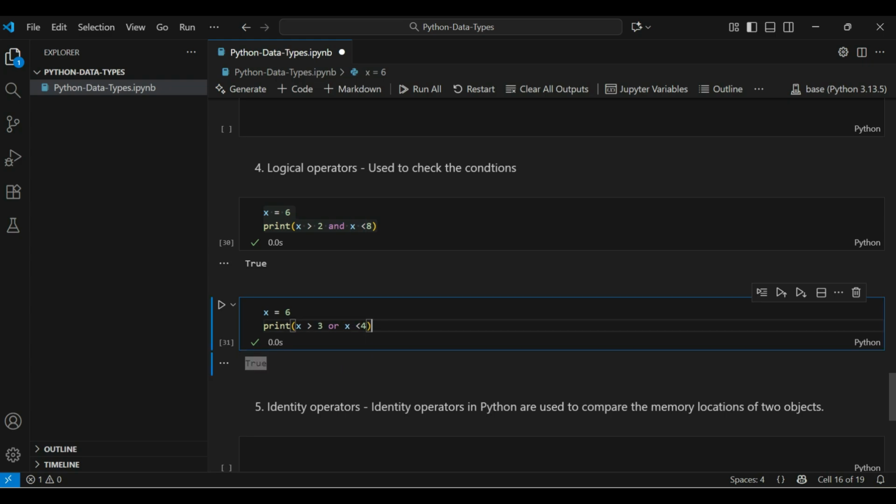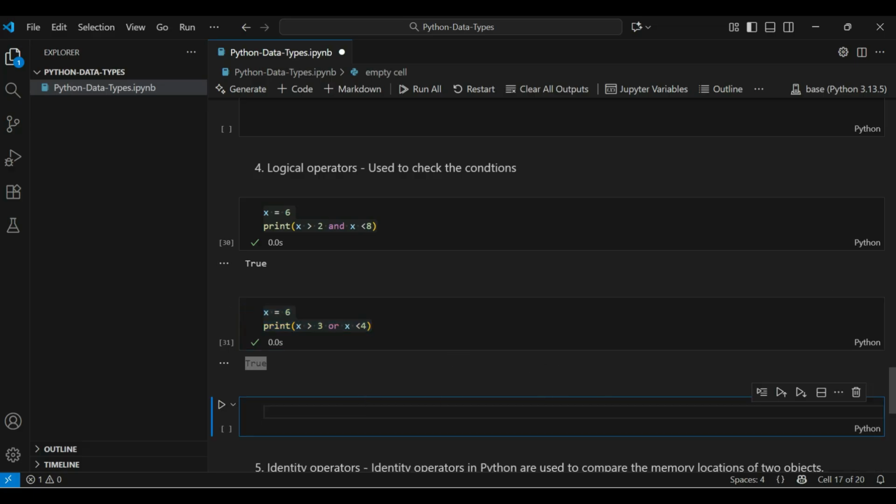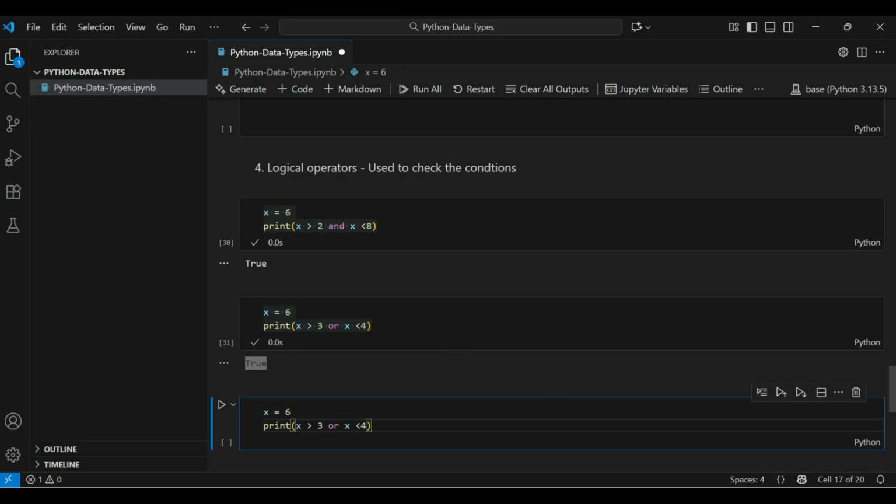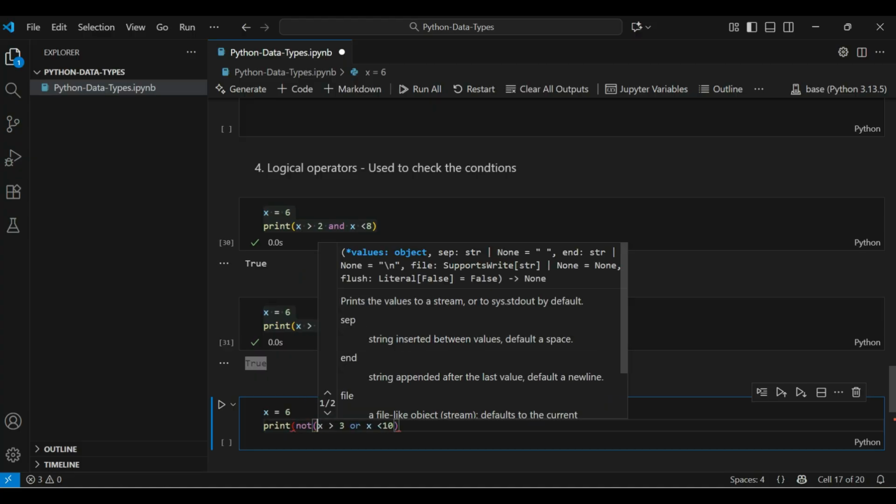In a similar way, if I take another logical operator, so x is 6, and if I print like this, let it be x is 10, and here I will change it to not.